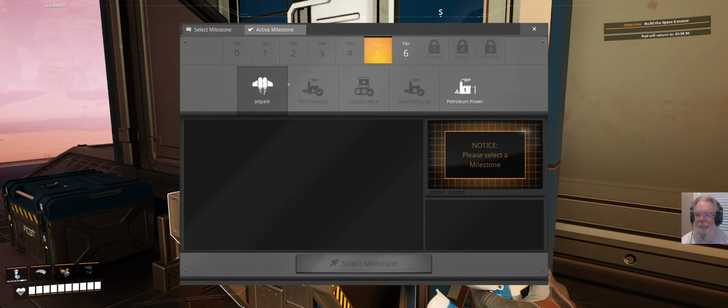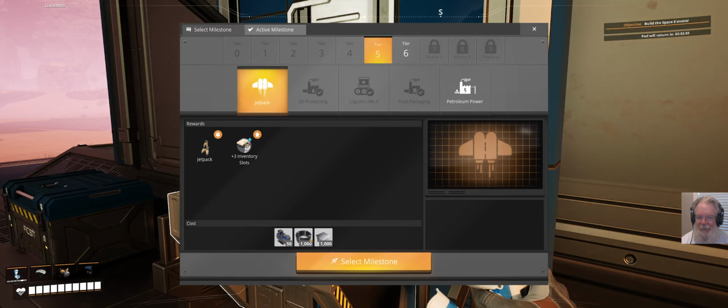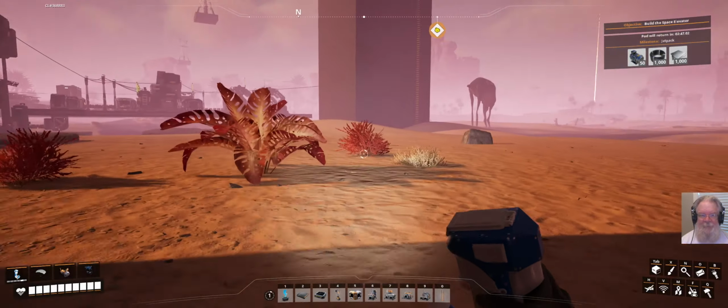Unlock. Pack 50 motors. Cable. And we have 3 minutes of downtime.